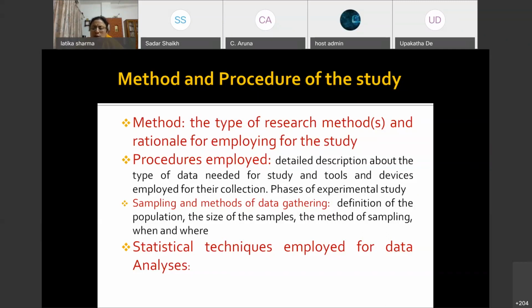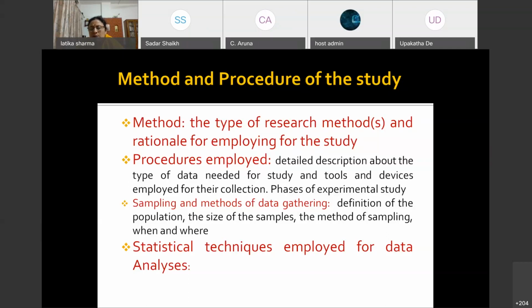But in order to give a real feel to the reader about your actual data collection and tool construction, you need to actually give the review of all other tools also briefly, which you had gone through before you arrived at the decision, and you use it as a rationale for construction of the tool.